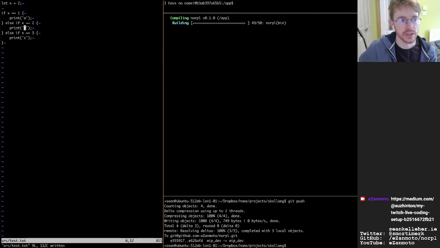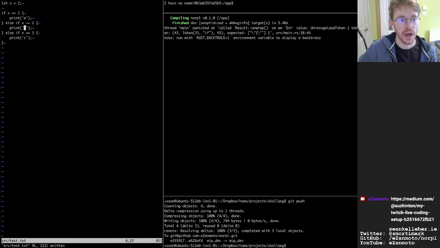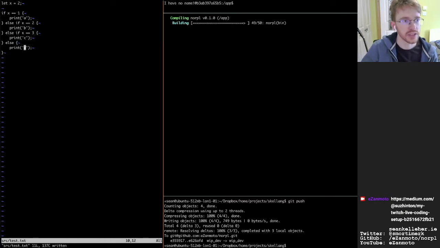So let's give that a shot. And we have an unrecognized token, which is as expected in that context. In fact, I'll keep an else, so I'll demonstrate it with a multi-branch conditional.